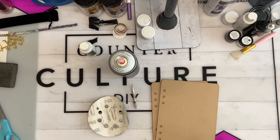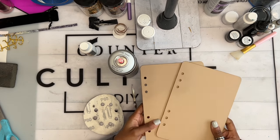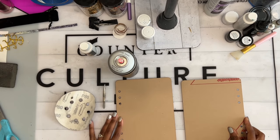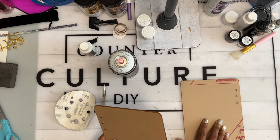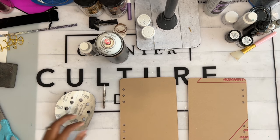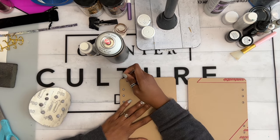When you receive your acrylic cover blank, it will come with this protective label type paper on the front and the back. Go ahead and peel the paper off the sides that you'll be decorating, but leave the other protective side on. This will help a lot when we're all done decorating and it's time to clean up the excess epoxy that may leak over the side and in the notebook holes.